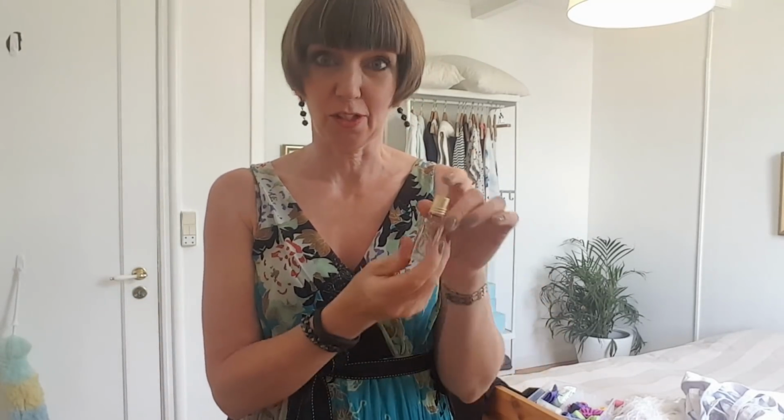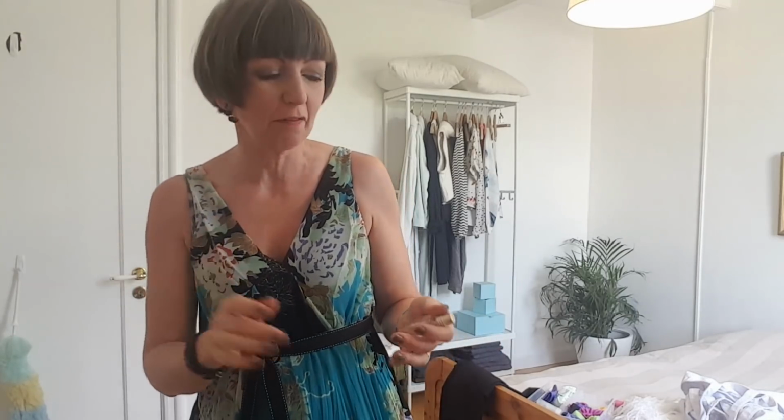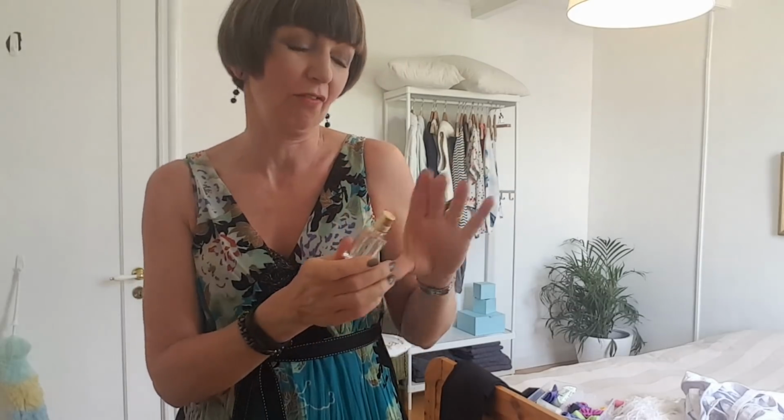And I was so delighted to get this little bottle of perfume. So that was my little extra souvenir from Nice, along with the tea towels. You know, you've seen the tea towels on Instagram when I shine my sink at night. I always buy a tea towel when I'm traveling, and this was my 50th birthday trip to Nice with Vibeke and Helena, and that was a little gift that I gave to myself.